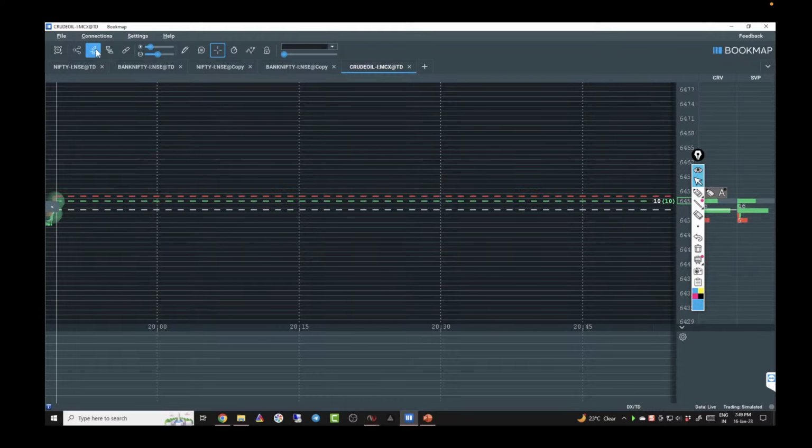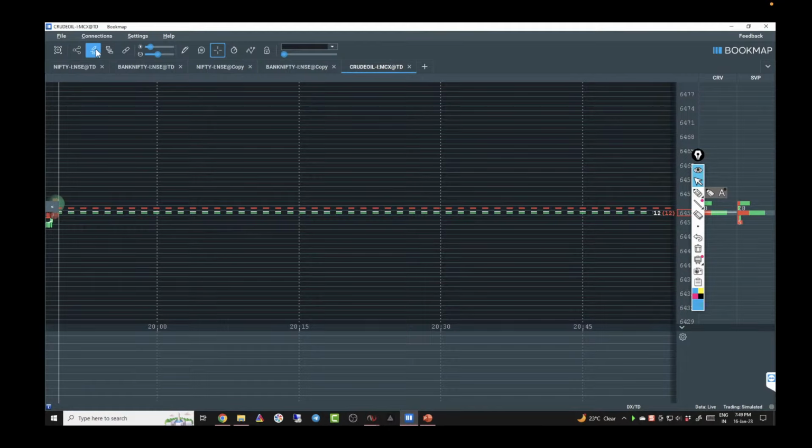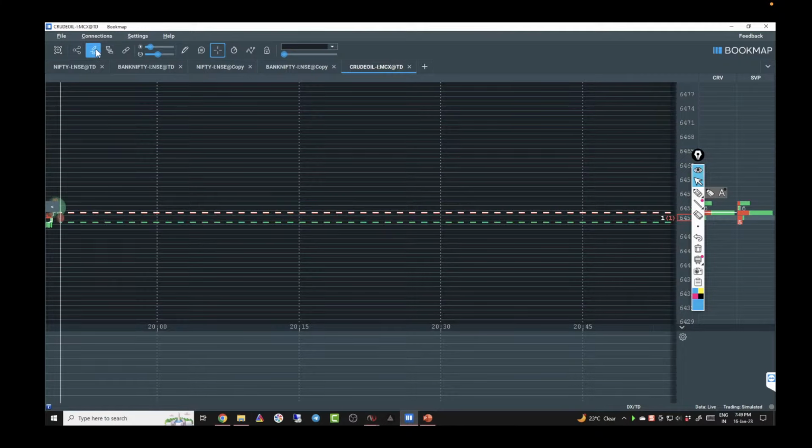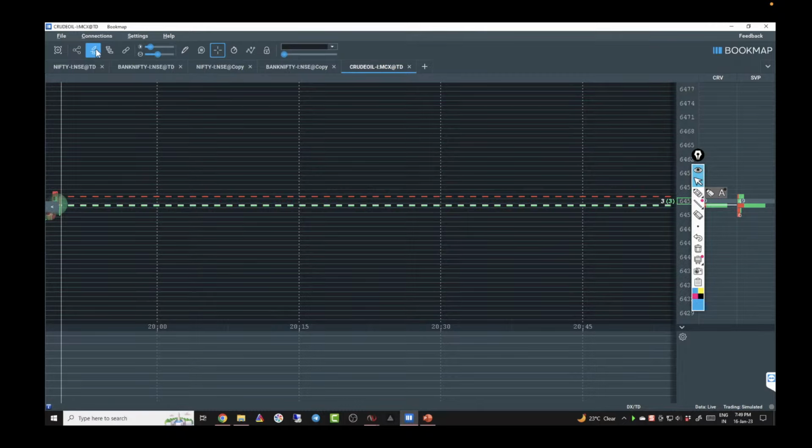So initially we identified the context of the market, then we identified right locations to get in and get out of the trades. That is basically identifying the support and resistance. Then we look for the confirmation in the Bookmap chart using the BBO indicator. That's basically the structure indicator that is showing best bid and best offer lines, and volume dots also we can use, and also the absorption indicator to filter out the valuable swing highs and swing lows, and then we can get into the trades based on the structure that we are seeing in the BBO indicator.